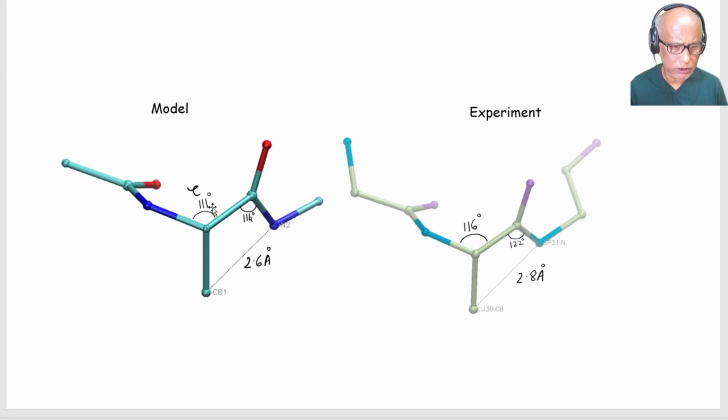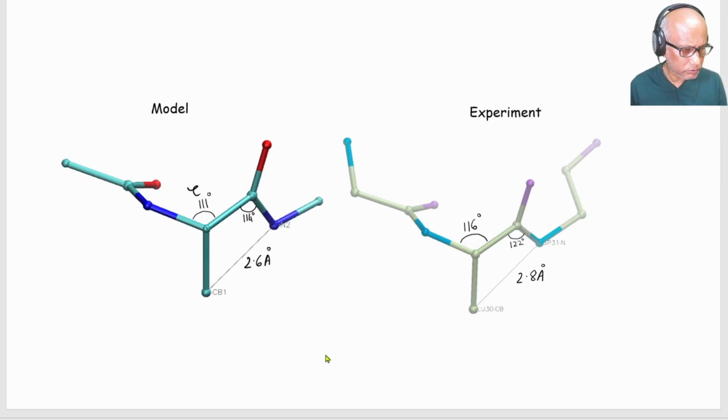Now these values, 111 degree, 114 degree, correspond to the geometry of the peptide which was given by Ramachandran himself, by a statistical analysis of a lot of well-solved crystal structures. So these are the most common values that one finds. But in this particular case, this particular bond angle is clearly deviating a little from what is normal. While the normal value is 114 degree, here it is significantly larger, about 122 degrees, and also the tau angle is a little bit larger, right?